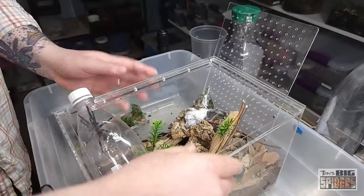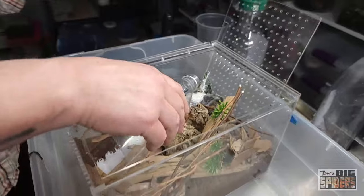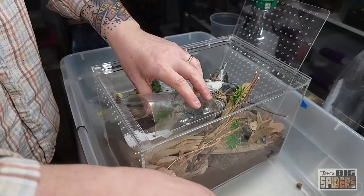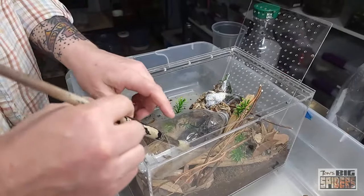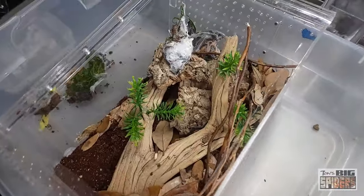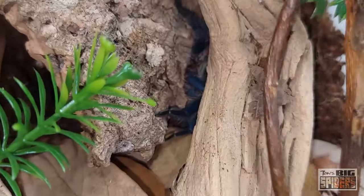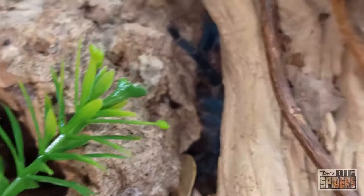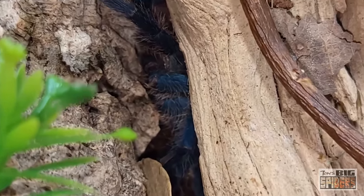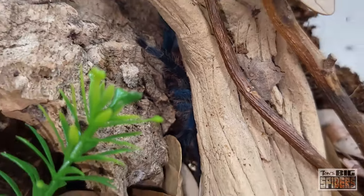All right. I think she'll fit through there. Yep. Perfect. She's right under there. So I'm thinking this will give her a lot. I mean, this is like so much room for her to kind of do her webbing. I had all those things arranged in there perfectly, and I ruined them all. So this will be her adult enclosure. She's not going to get much bigger than that, and I will obviously update folks when she starts webbing.